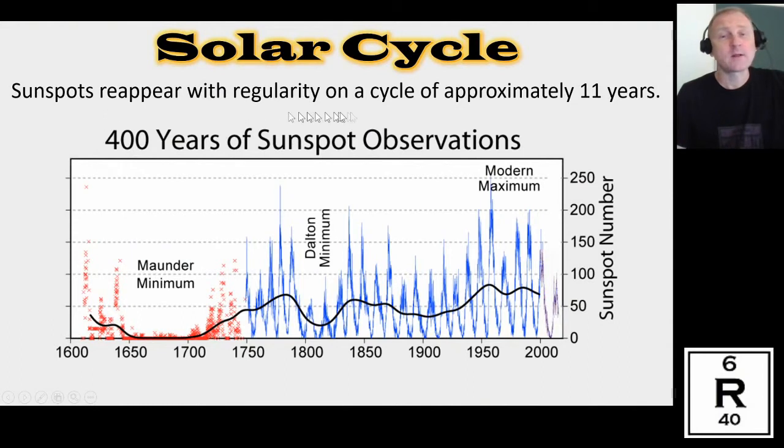Sunspots reappear regularly on a cycle of about 11 years. So every 11 years, you'll have times when there's virtually no sunspots visible on the sun, and then it'll peak at, in some cases, like here in the 1960s, over 250 sunspots that were observable, and then it drops down to almost nothing again. So every 11 years, we see this cycle of a lot of sunspots to not so many sunspots. Remember, sunspots are activity of solar flares, which commonly occur with coronal mass ejections.